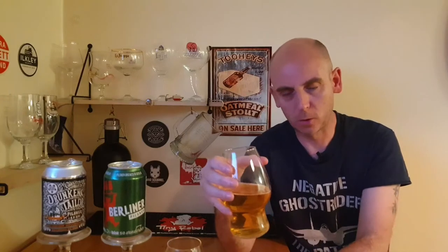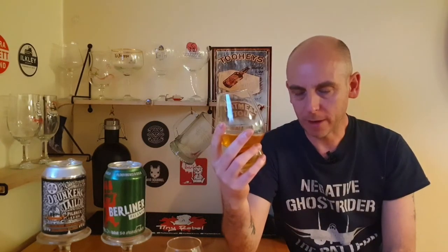Not too dissimilar, actually. More of a bit of finish to it. Again, it's crisp. Again, it's refreshing. Slightly more on the zesty sort of flavours, sort of lemon zesty. A little bit more florally, if that's the right word, florally. I didn't do the aroma test either, did I? Just got stuck in with drinking it. It feels like it's got a better all-round kind of body to it and better taste to it.